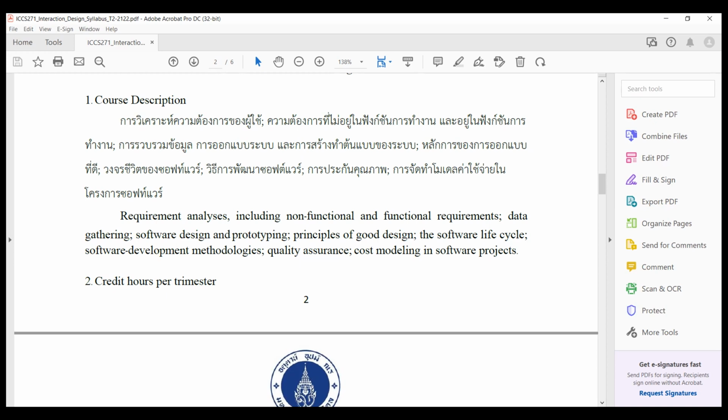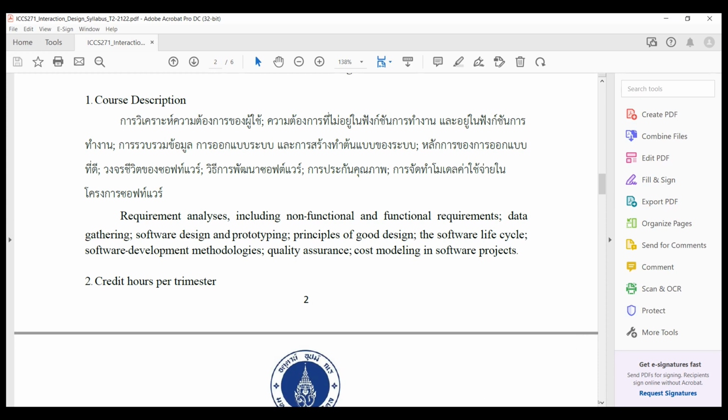more than one program together when you have to work as a team. Because when we talk about a software system in a company or an organization, it's larger than software that is developed by one person only. So when we have a team, the requirements from different users are important as well. And when users have lots of requirements, the cost of the software is different as well. That's why we need to know how to prepare the cost modeling in the software project.